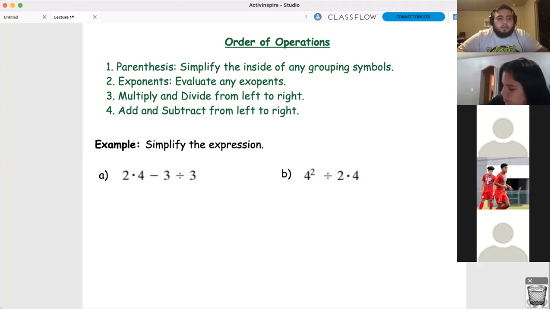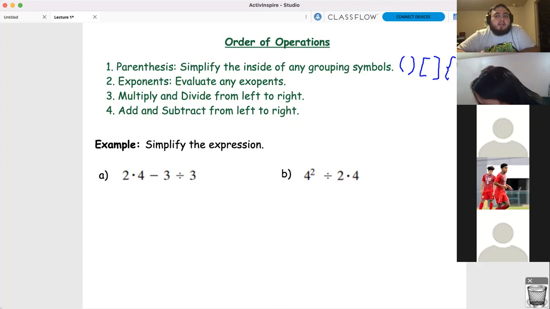All right. Does anyone need more time than that to write these steps down or this slide? All right, I'm going to get started. So the order of operations, guys, is actually how we do arithmetic. Now, arithmetic in mathematics is just basic operations: add, subtract, multiply, divide, exponents, etc. Now, parentheses: you always want to simplify. If you see any pairs of parentheses, we simplify the inside of them. And there's not just parentheses, so we have parentheses, brackets, and then curly brackets. So go ahead and write these symbols next to the first step because it's going to be any of these symbols. They're all treated like parentheses.